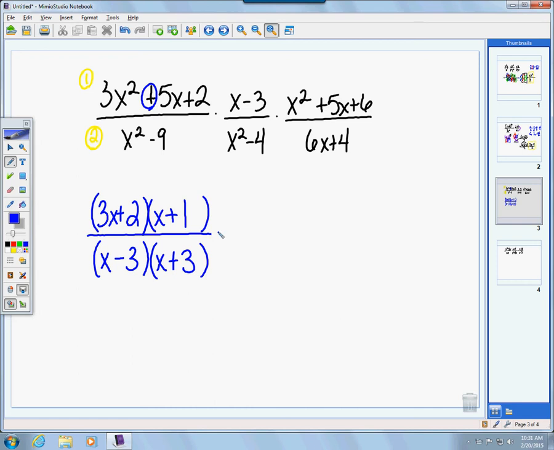Spend a little bit more time. And note here that x minus 3 is already in its simplest form. I can't factor anything out. There's nothing in common. But I am seeing that I have an x squared minus 4. So again, what is this? What is this special case? Okay, this is a difference of squares. And again, the tip-off is that you have 2 terms, and both of those terms are squared, and they're being subtracted from one another.